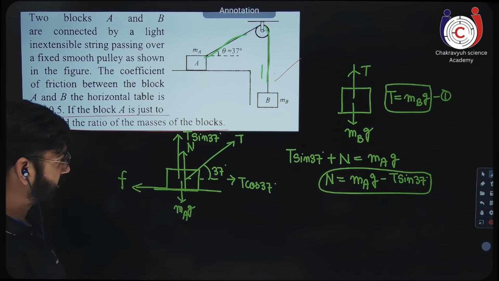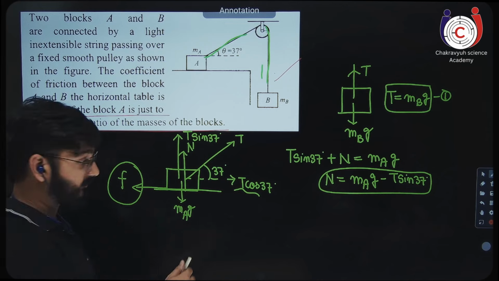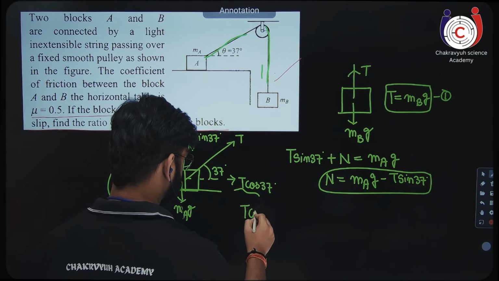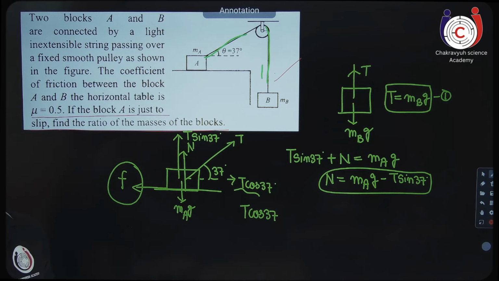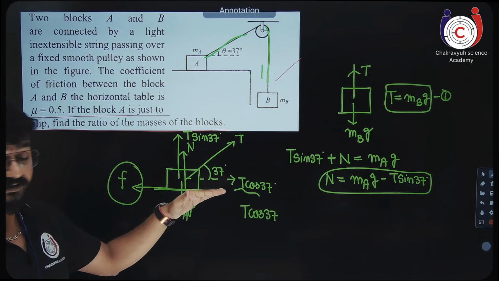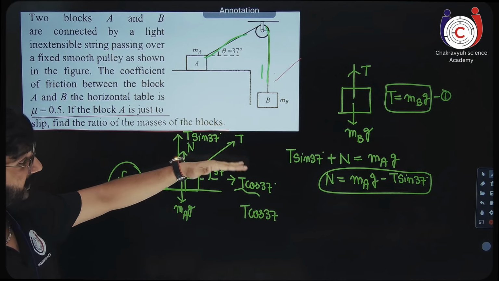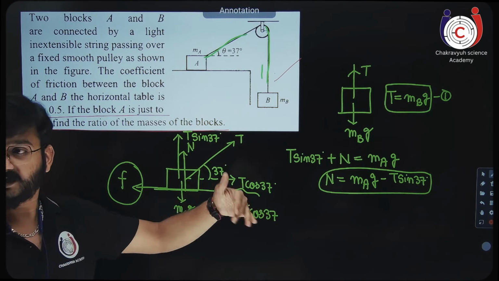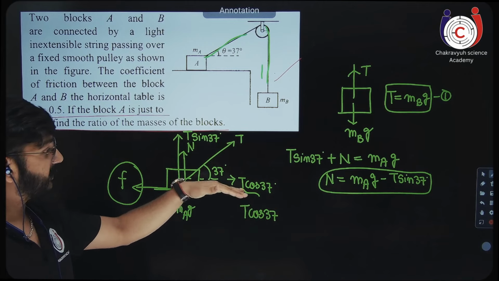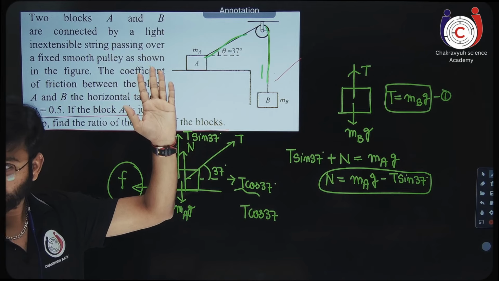Now, T cos 37 will be equal to what? We took the components of this tension. Once you take the components, this is over. I have resolved this force in the x direction and y direction, which means there is now no tension left to consider. That is the reason I'm resolving, because I'm going to solve separately for the x direction and separately for the y direction. Now this tension is out of the picture. Ignore it.